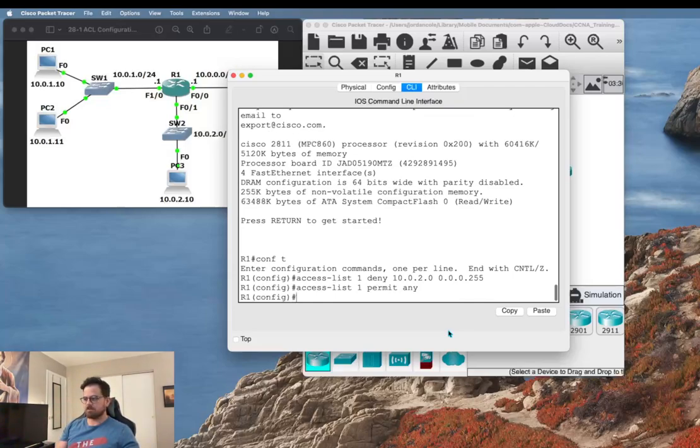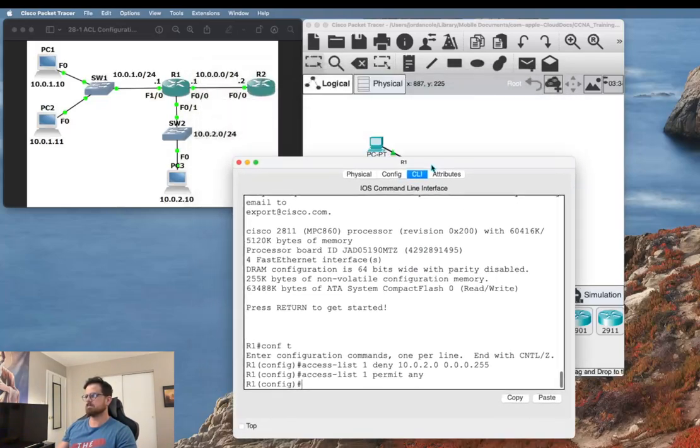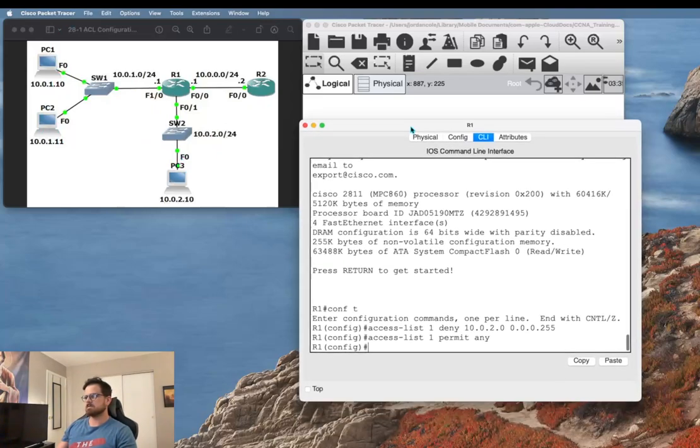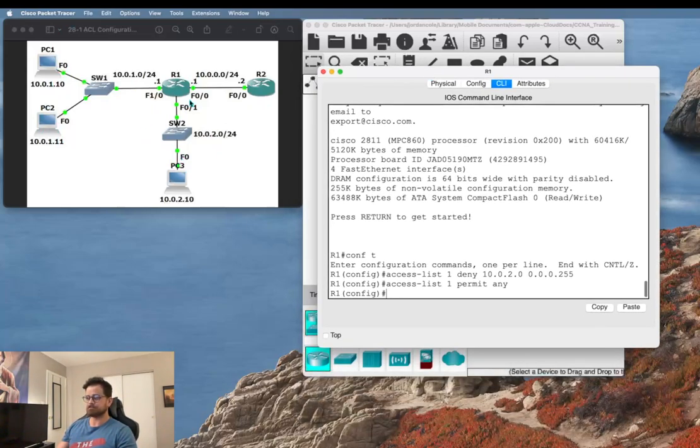Okay, so we have our ACL configured. Now we want to go onto the interface in order to make sure that it's going to deny traffic from R2, but also allow traffic to go to these devices over here as well. So we're actually going to have to configure it on this interface.